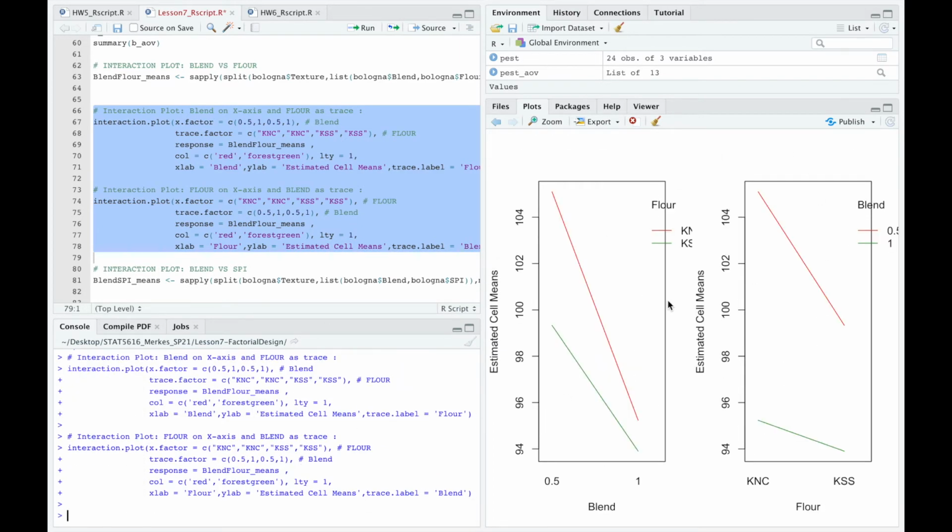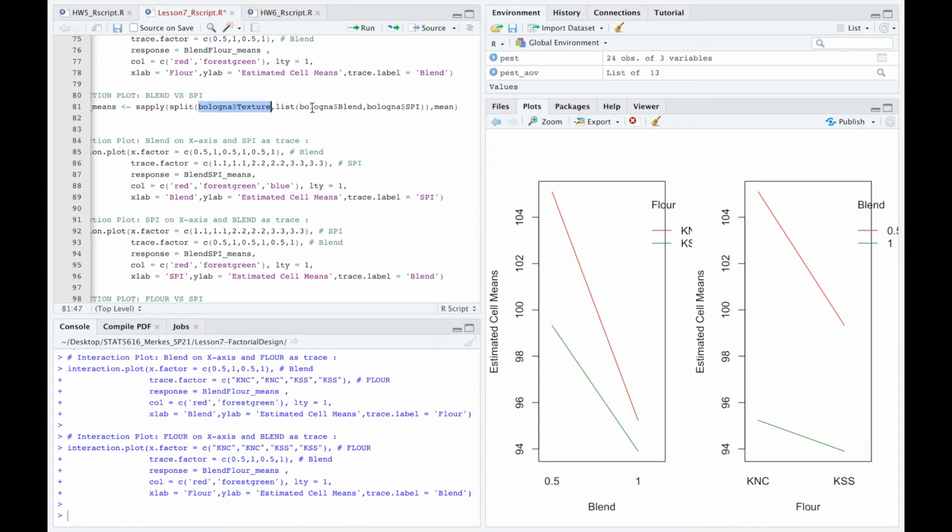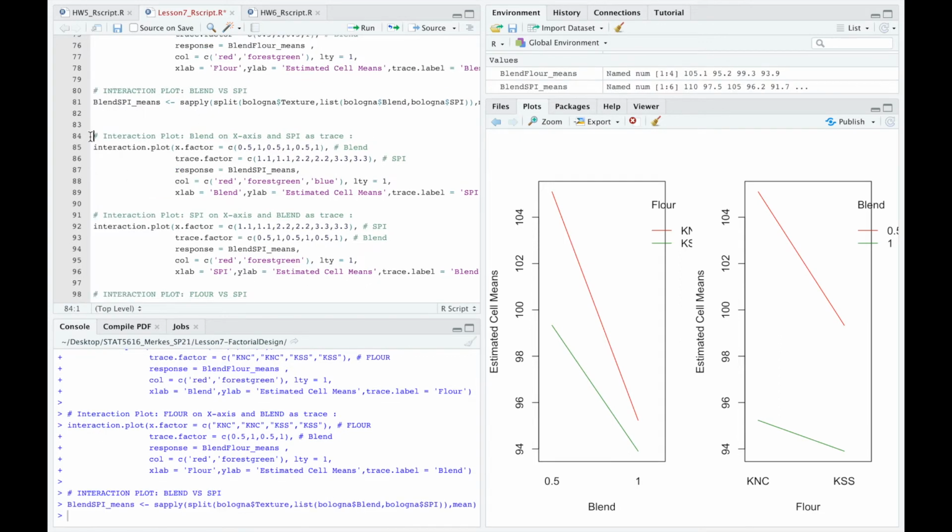We'll get this picture. Then we can create our interaction plots for blend and SPI, where we take our textures. We split it by blend and SPI, finding the mean. And then we create our interaction plots.